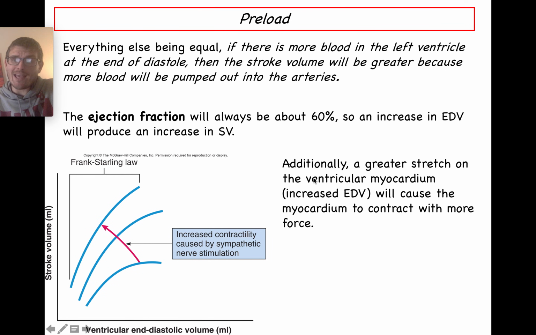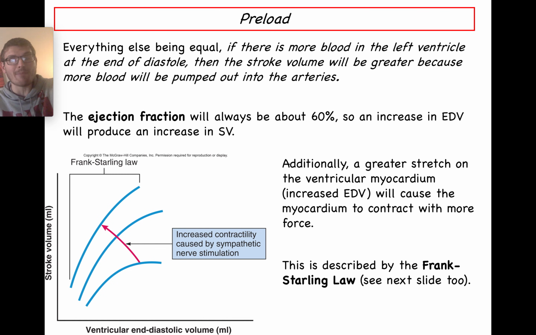So do not forget that the ventricles are chambers that can hold a certain volume of fluid, blood. It's not unlike a balloon. But the wall of this balloon is cardiac muscle. So when you increase the amount of volume that is occupying a ventricle, you are stretching the sarcomeres of that ventricular myocardium out. And when you stretch them out like that, when they eventually contract, they're going to contract with an extra amount of force.